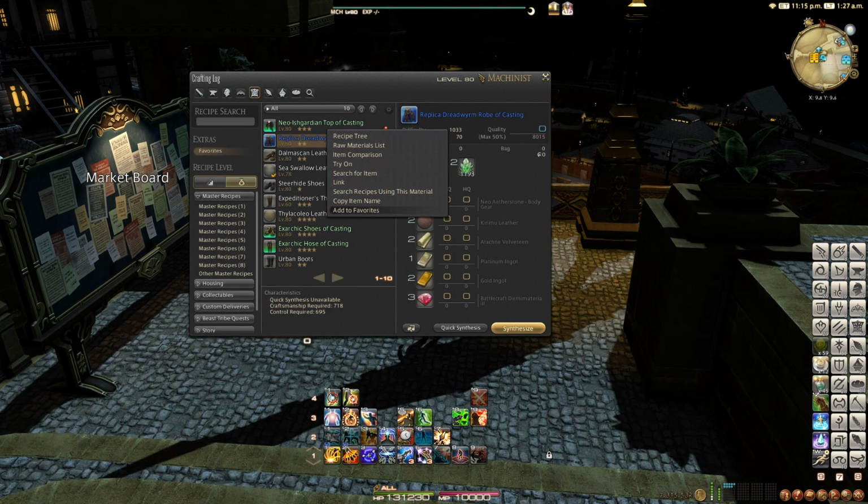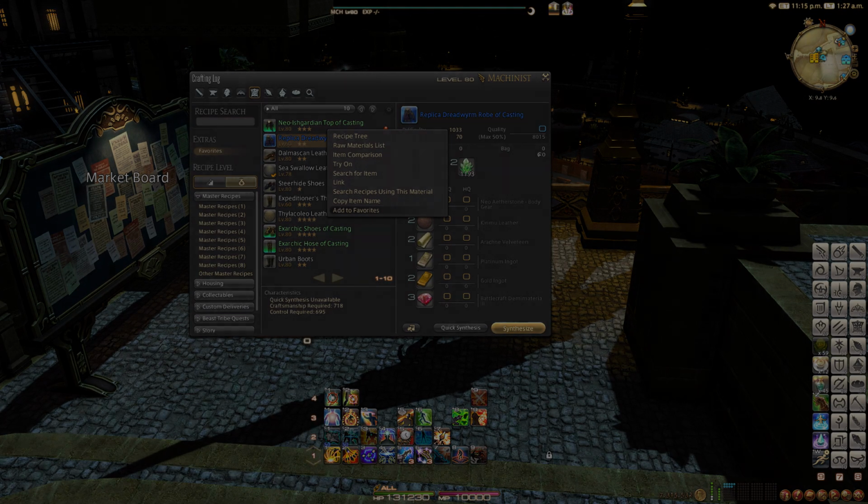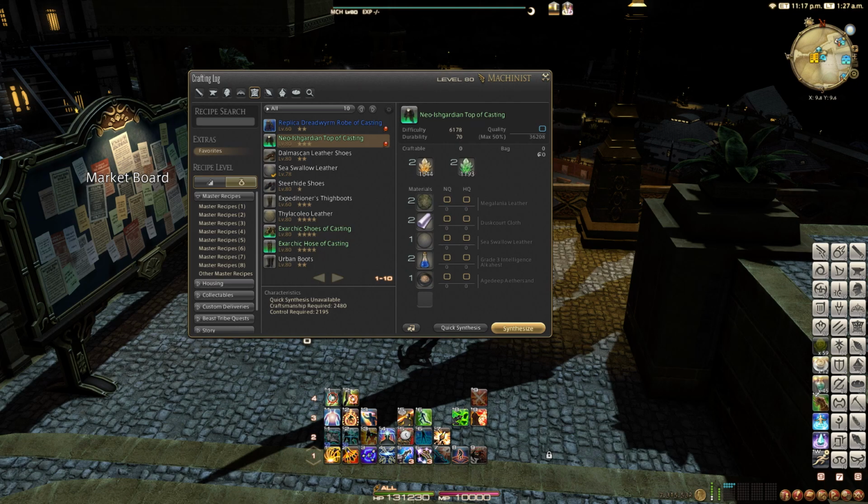Another helpful tip is that if you find a craftable item that sells particularly well, you can favorite the recipe on the crafting list to sell again later.